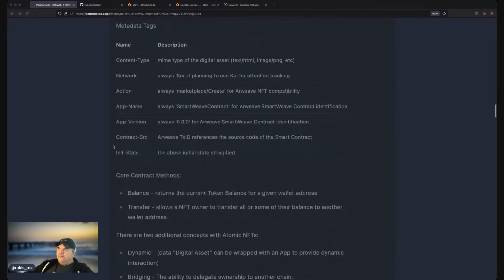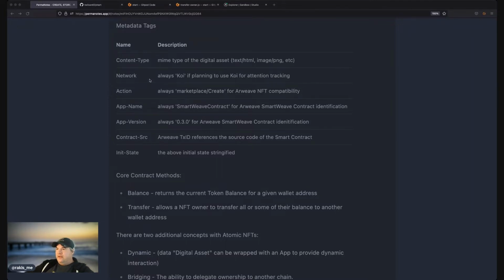And then we have metadata tags, and these go on as tags to the transaction. And since this is a SmartWeave contract, you're going to have app name, app version, content type. Any kind of data on Arweave should always have a content type. And then you have this action, which marketplace slash create kind of defines the atomic NFT.